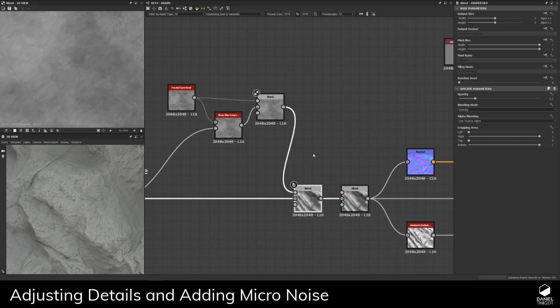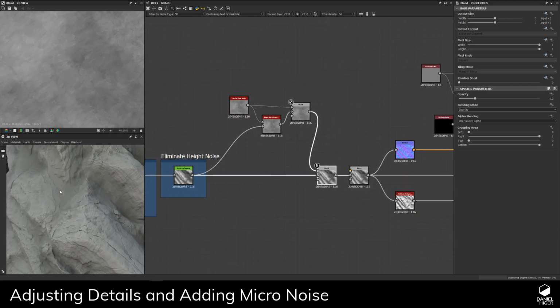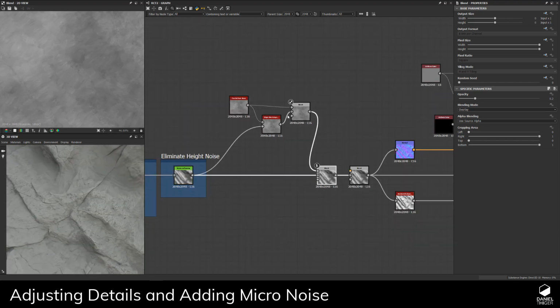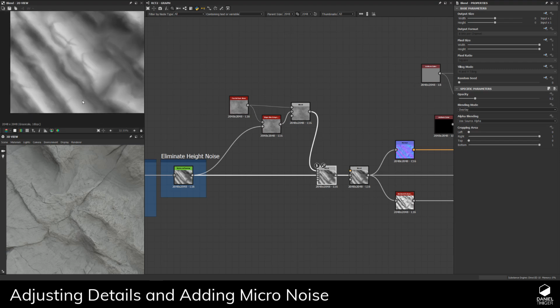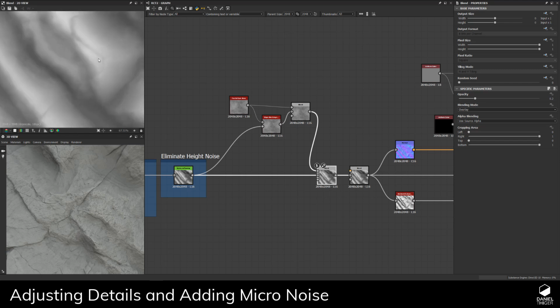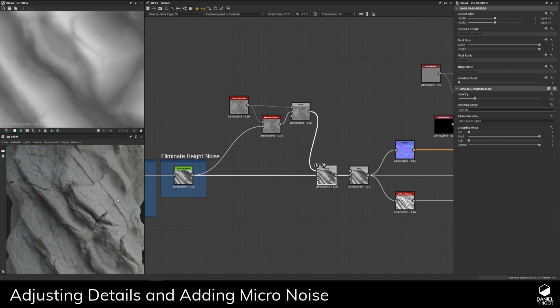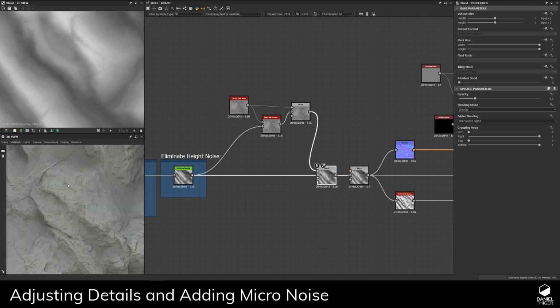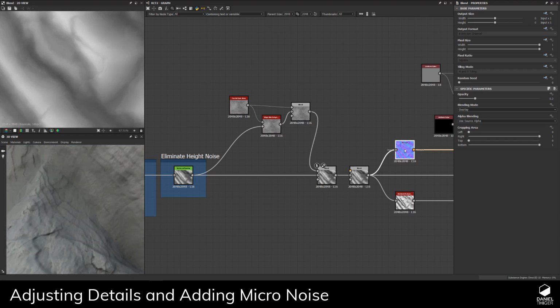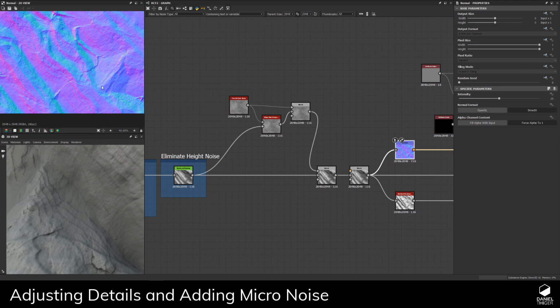So overlay, for those of you who are not familiar with that blend mode, only works on the grayscale stuff. If you have black or white pixels in here, it's not doing anything. So it's only affecting stuff in the grayscale spectrum. We can go back to our normal here and check.